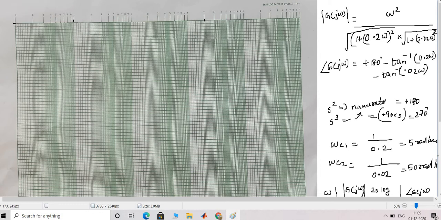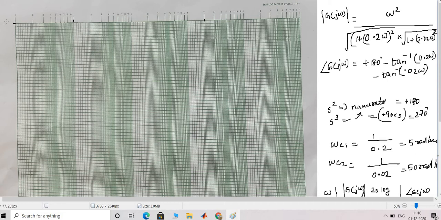Unlike the problems we discussed earlier, in those we obtained the highest gain at lower frequencies, approximately plus 40 dB or plus 35 dB. But here you can see that at lower frequency the gain is minus 40, and at higher frequency the gain is plus 47. So in the upper part we have to mark the plus dB gain, and it will start decreasing downwards.